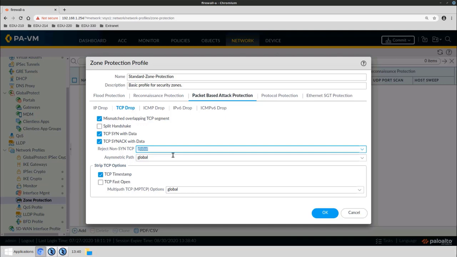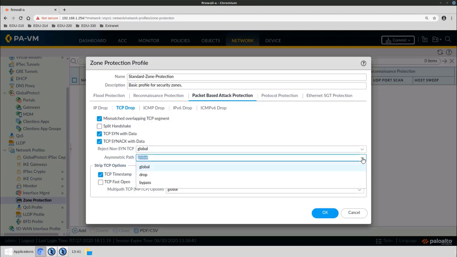In those architectures, the same firewall interface might not see the first SYN packet, but might see and then drop remaining TCP packets with data. You can select No for Reject Non-SYN TCP, and the firewall will allow these data packets to traverse the zone. The default behavior for asymmetric path is to drop TCP packets that fail additional checks to confirm that packets are received in the correct sequence order despite an asymmetric route. If you have asymmetric routes for specific zones and traffic is being incorrectly dropped, then you can set the asymmetric path option to bypass these additional checks.